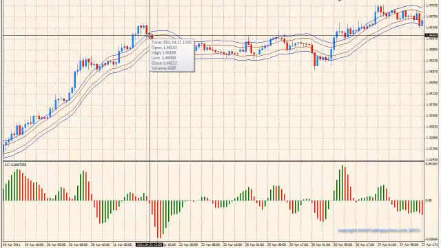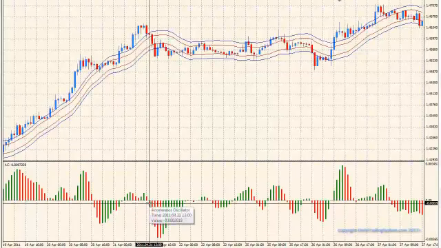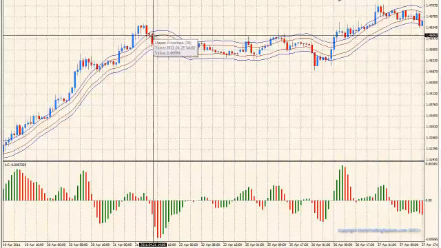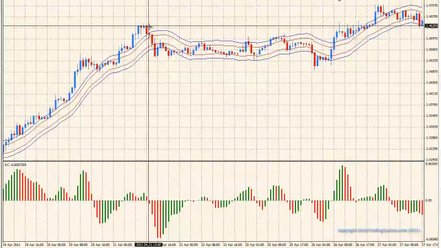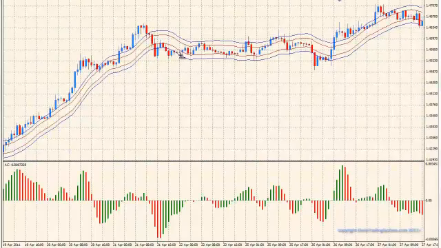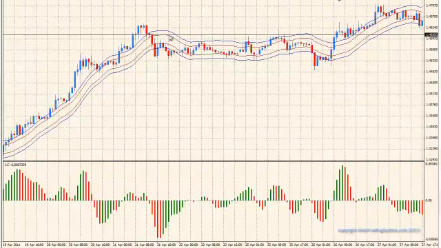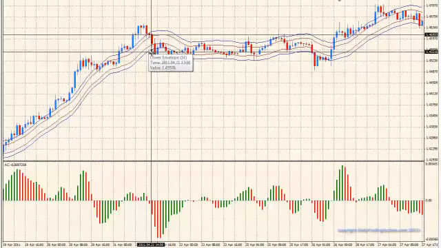This particular trade signal right here happens below the vertical scale for the awesome oscillator. That will be good in my books, and I'll go ahead and take that, plus I'll do some candlestick analysis to try and confirm whether that trend is over. And yes, I will go ahead and put in a sell trade opportunity here. Just because I may do it this way doesn't necessarily mean that you should do it that way.